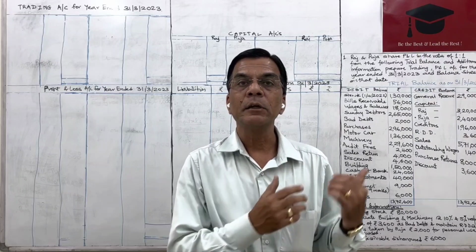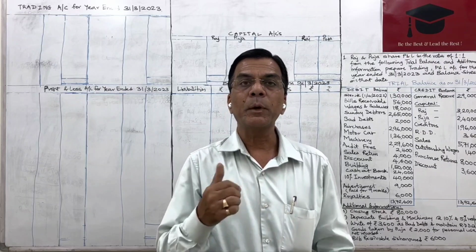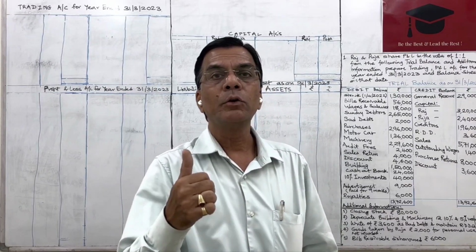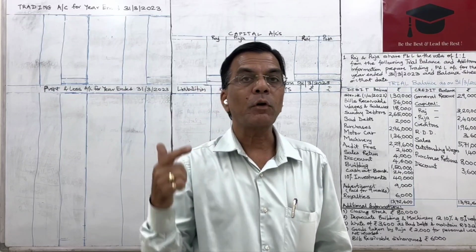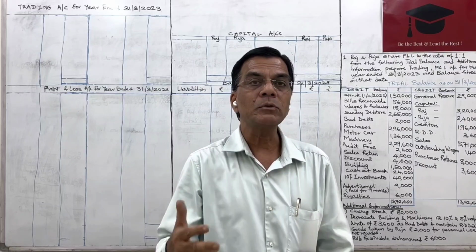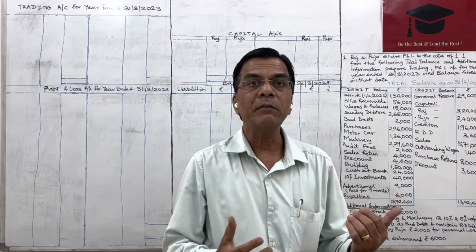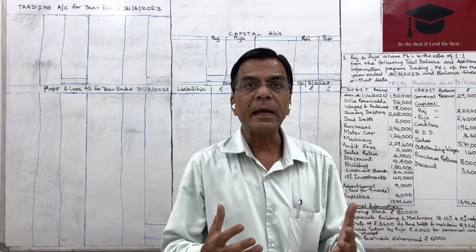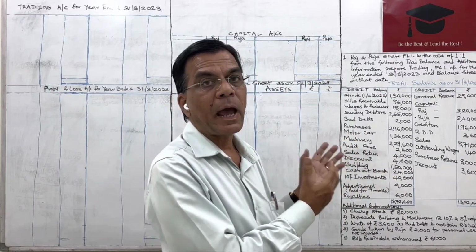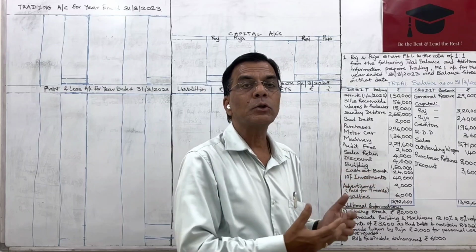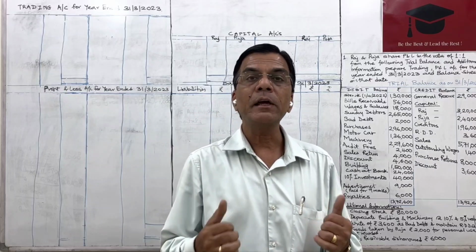Today we will commence with the topic on partnership final accounts. To prepare partnership final accounts, you require to prepare the trading account, the profit and loss account, the capital account, and the balance sheet. What will be given to you? The academic exercise is that you will be given a trial balance and adjustments, also referred to as additional information. A very important point to note.